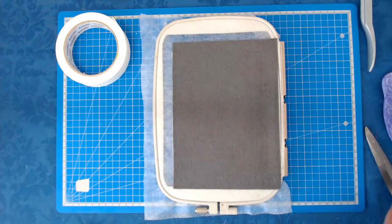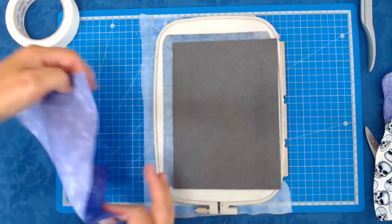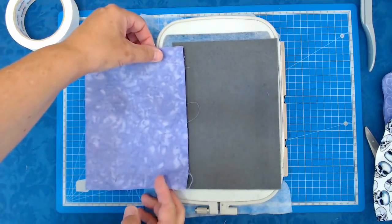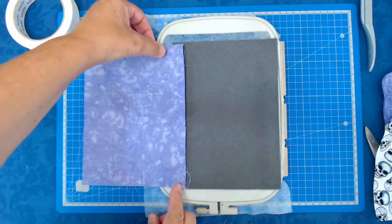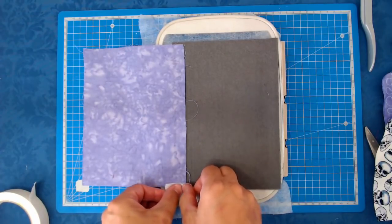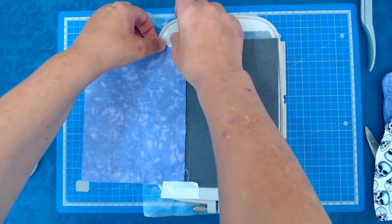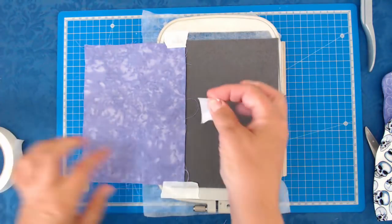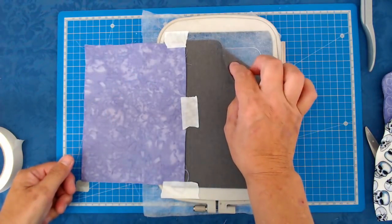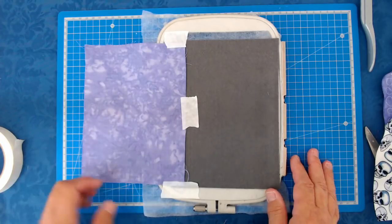Okay, next I'm going to add my lining fabric, and I know that the grey there is actually sitting on the line, so I'm just going to add that about half an inch over, no more than that. It doesn't need to be more than that. And then I'm just going to stick that down so that it doesn't move when I'm stitching it, and a little bit in the middle. Now I've added a little bit of spray basting to my felt. Don't use anything that isn't intended for embroidery or quilting, because you'll ruin your machine.